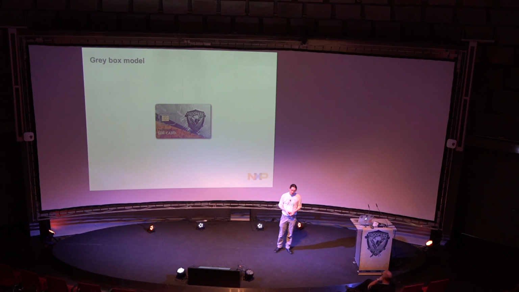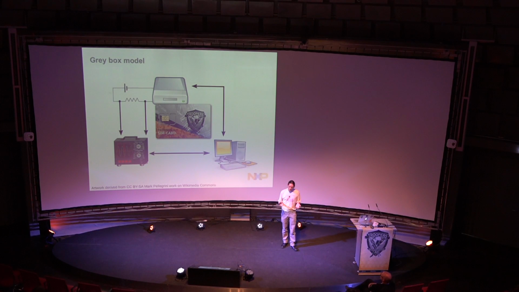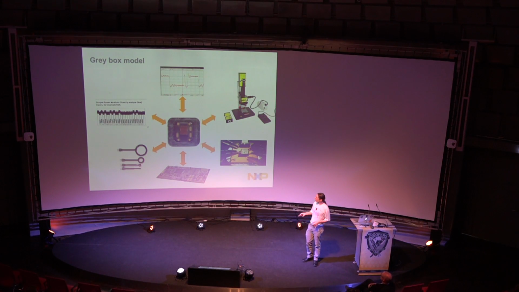So in the gray box model, this object is interacting with its environment with more than just this input and this output. Actually, if you put it, for example, in a reader, and you take care of what is the power consumption of that card, and you take very careful measurements on it and send that to some PC to make some cryptanalysis, you may find the key which is used within this physical object. And in that gray box model, there are many different attacks. You can have also electromagnetic side channel, so you don't measure the power directly, but you measure the radio that comes out of that chip.